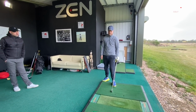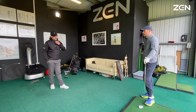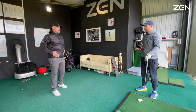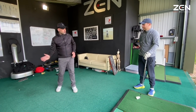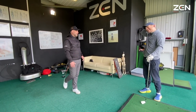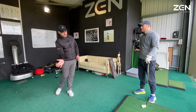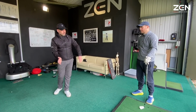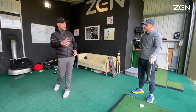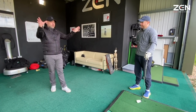So what we're going to do is explore a little bit of space and movement and start to explore some shots, because you've got a fade at the minute. So we know your club is travelling left with a face that's open to that path, which I'm sure you know from watching videos, fix my fade or fix my slice. What we're going to do is the opposite: move your path out to the right with a face that's closed to it, and it's going to start to draw the ball, and then we can start to play with these shot shapes.